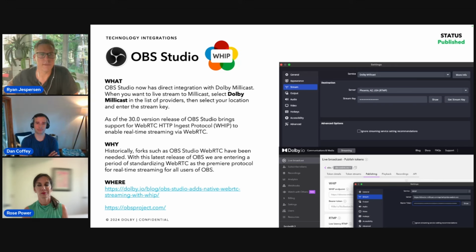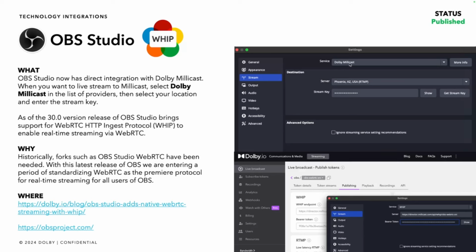standard contribution. And then one of our colleagues internally at Dolby has actually added a Dolby Millicast endpoint inside of that. Fabian from our solution engineering team has written that. You can see here in the screenshot, and I'll maximize the view of this, that you can actually select Dolby Millicast as a service now. This is true as of about a month ago. You can choose the server location for your ingest as well as your stream key that you generate from Millicast. This allows you to very easily, within the core OBS project, send a stream over WHIP into Dolby. And then the WHEP integration that's available down here, if you just choose WHEP as an endpoint, is available as of version 30 inside of OBS Studio.